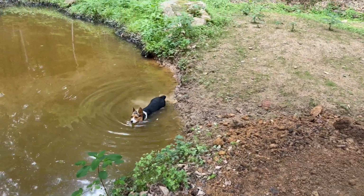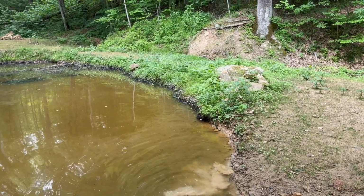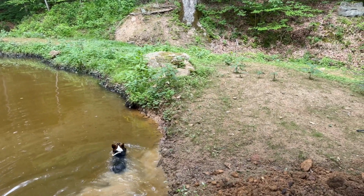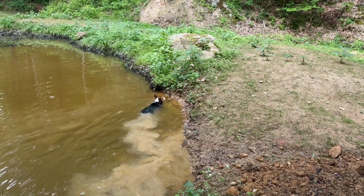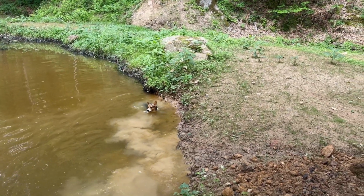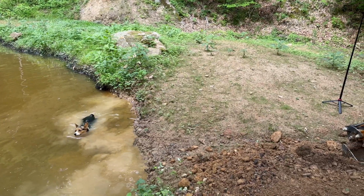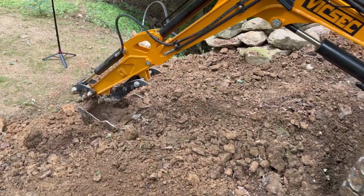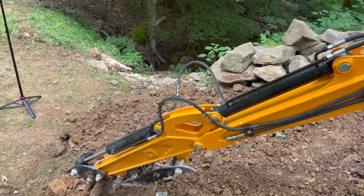She likes muddying up the pond, but you can see right around through there, all the black is the level of how far it has went down. But I have got it stopped, and we will see if this works. Now we just gotta wait for it to rain to fill it back up. There's a little bit of water going into it, but not very much.